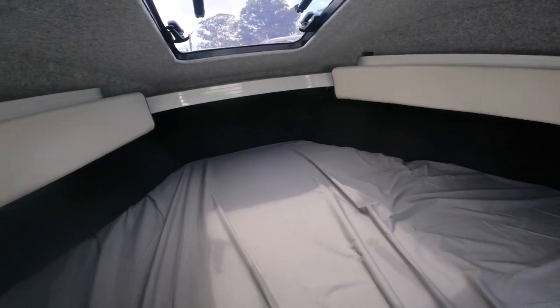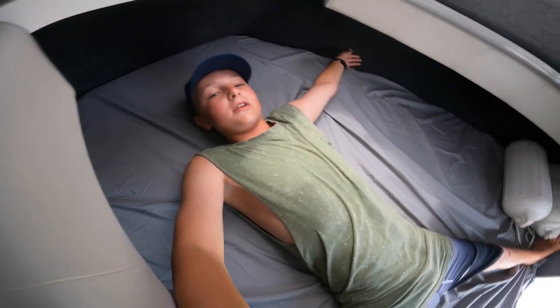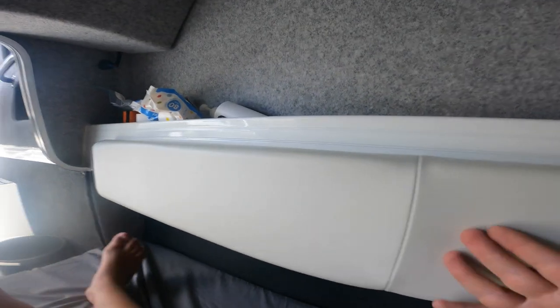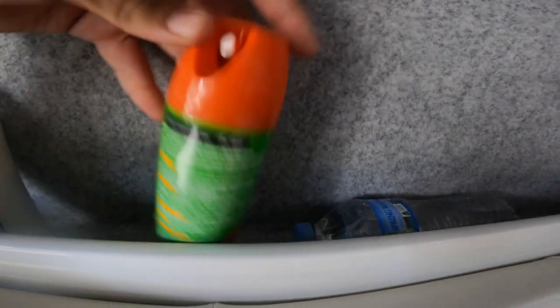Here's the cabin - this cabin is absolutely humongous. I can spread my arms out completely and only just touch the walls. We can fit all four family members in here comfortably. We've got these pillows here so when it's a bit rough you can just sit up here with your back on the pillows. Behind those pillows we've got this compartment where we keep heaps of things - sunscreen, water, bug spray, an absolute necessity.